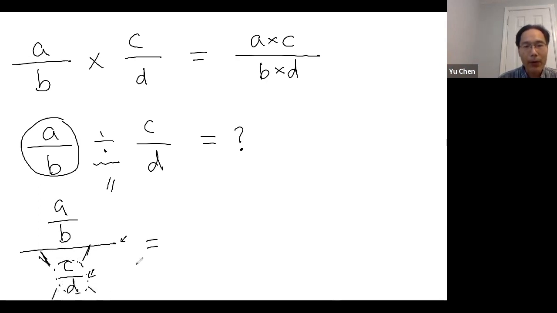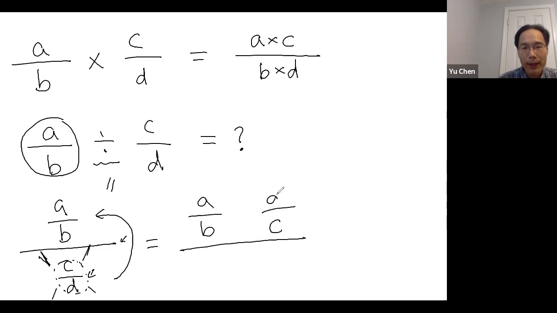Now, what we can do is make a full 180-degree swing. Let me show you here. A over B unchanged, C over D flipped. Do you see that? Holding this long bar, and this is the leg now, so the bottom one, assume that's a gymnast, and then flipped 180 degrees. So C is on the bottom, D is on the top now. All right, so that's the first procedure.